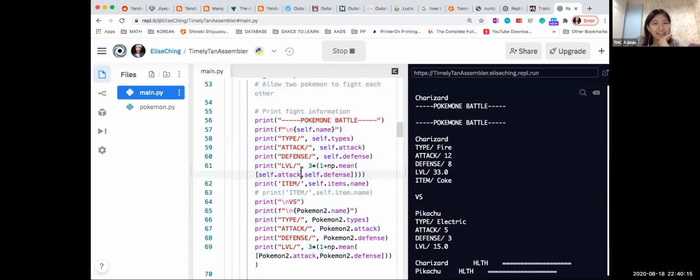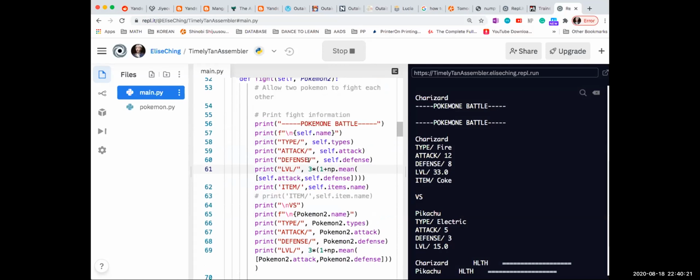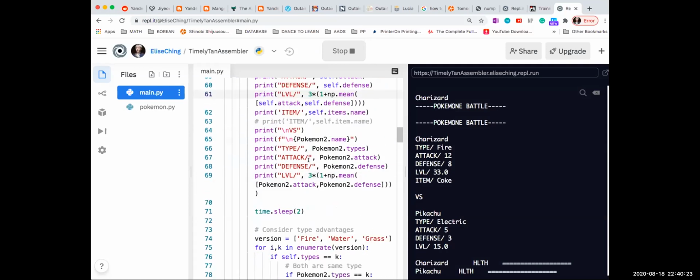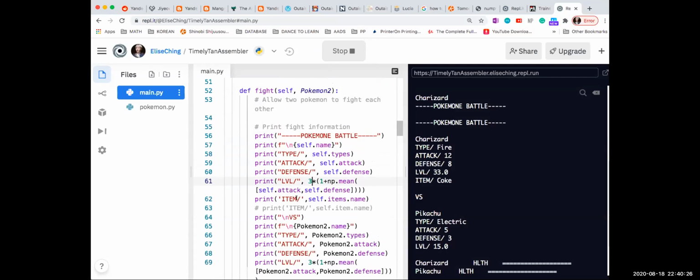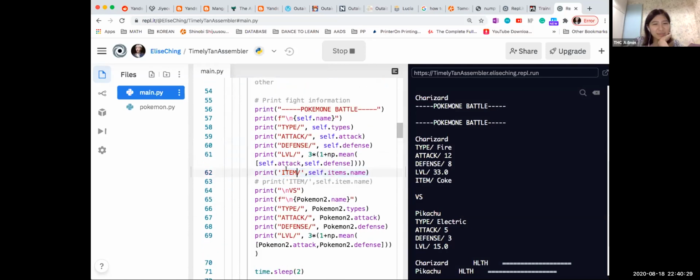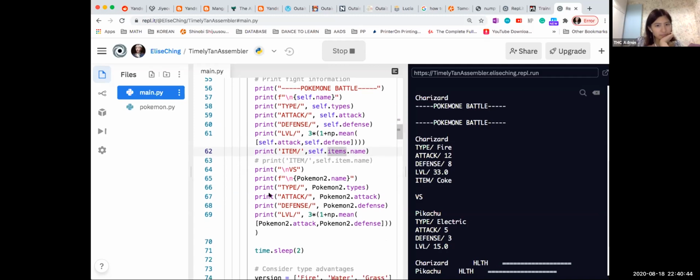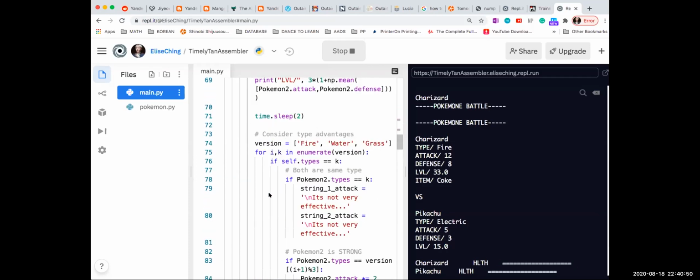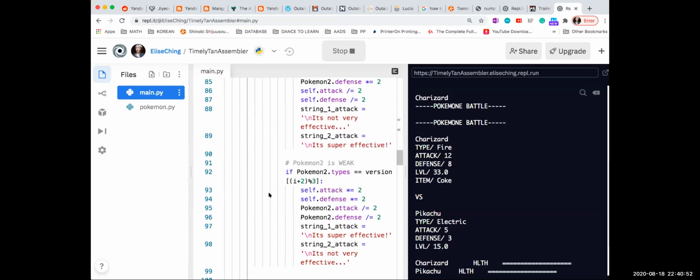Oh, Iman, I think I have solved it. So basically, I put the print at the correct place. You can see I put it here, because this one is the first Pokemon, right? Then this one is the second one, just the menu item. But the thing is, we are showing that this Charizard is holding this item. It's not exactly that we are able to use the item to affect the health kind of thing.